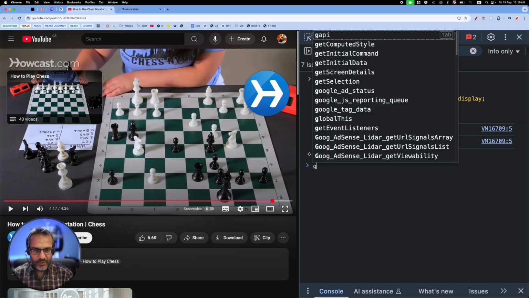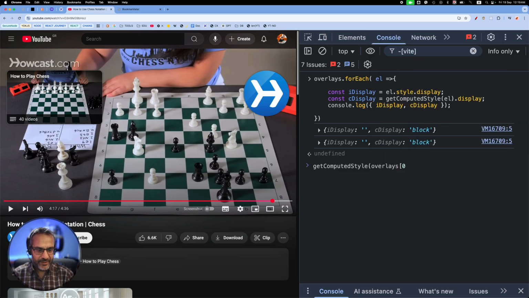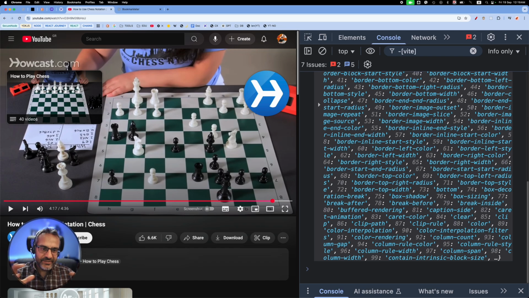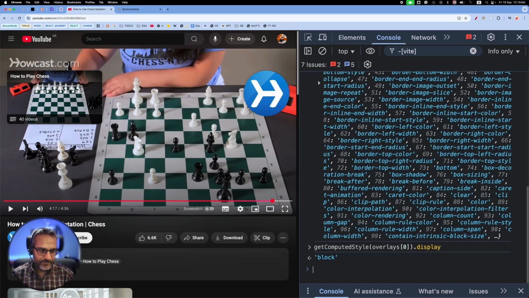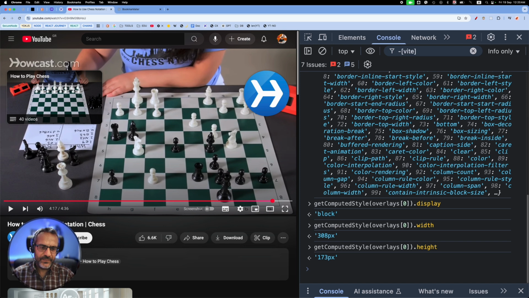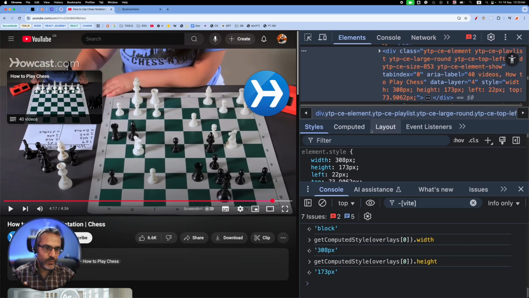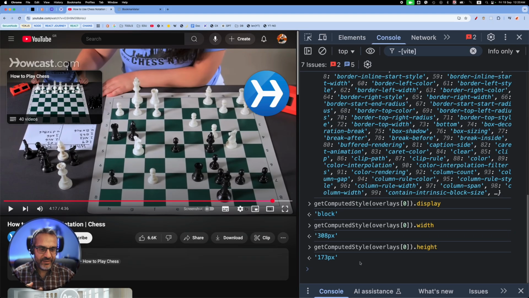Let me give you an idea of how this works. So let me get the overlays. So let me grab the computed styles for the first element. You will see that this is a huge object that contains all the default so-called computed CSS properties. These are all the CSS properties that an element can have. So I can say display, you can see it's block, what else, like, I don't know, width, and then height, and so forth. So this is how we can grab the computed properties of HTML elements. Through the inspector, we can go to the computed tab and we can manually see and inspect these computed properties. But with JavaScript, we have this API.